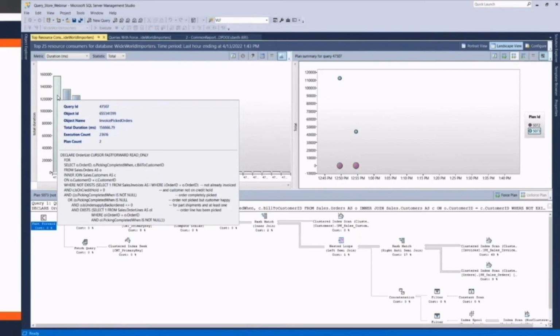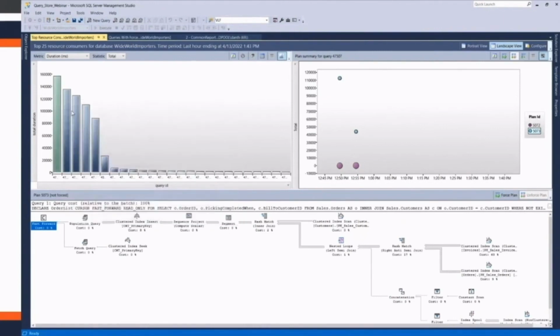It's going to get a new query ID, a new object ID and a new object name. So you might need to piece some things together if that's the way that your company does things. I don't have an easy way at this point of just putting it all together and saying, oh well, this is what you need to do. There are some ways, but you have to do a little sleuthing.